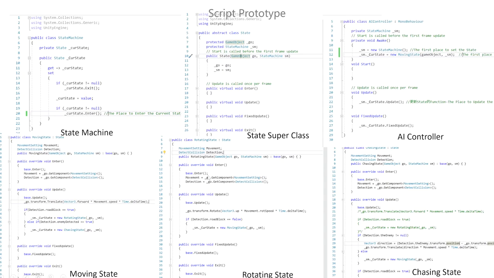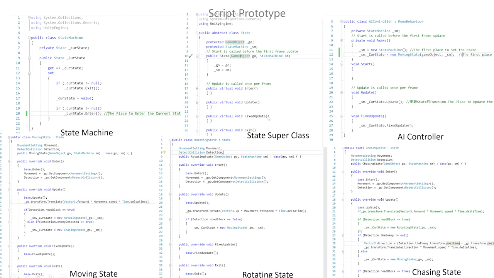Here are some script prototypes I've made. Firstly we set the state machine, and that is the main concept. We get the current state, and we make sure it is not null, or we will exit it, and we will set it to the new value, and then if it's not null, we will call its enter function.